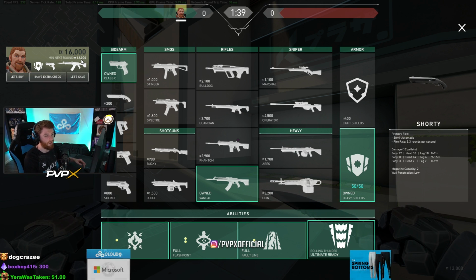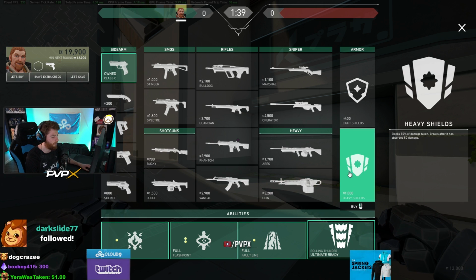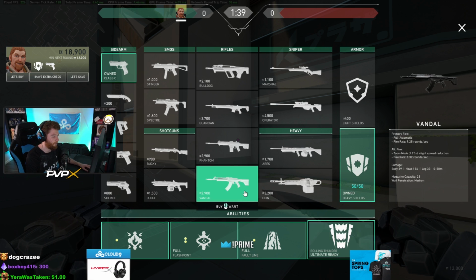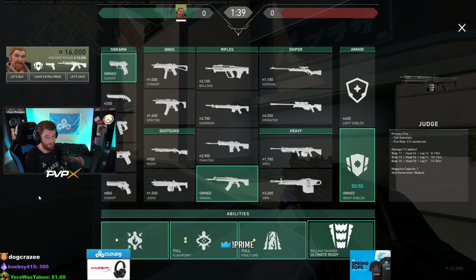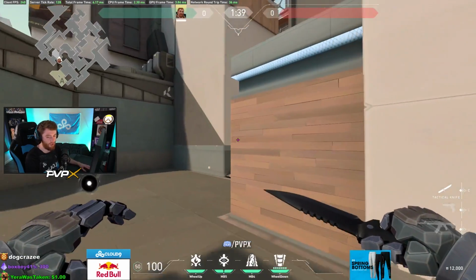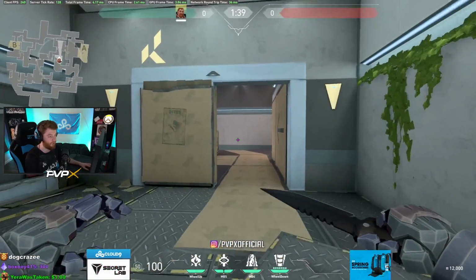A very, very general tip is that you want to buy until you have 3,900 left. And the reason I say 3,900 is because the Vandal is 2,900 and the armor is 1,000. So if you have 3,900 left, you can buy an armor and you can buy a Vandal. And that's like doing a full buy almost. Very general tip. It's not always right every round. It's just a very, very basic general tip for a new player.